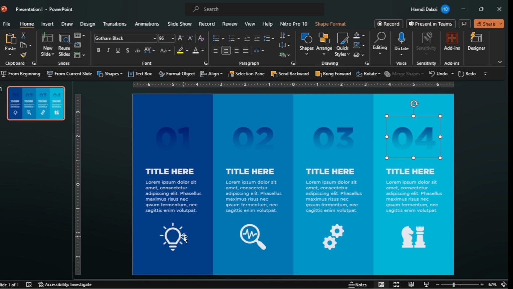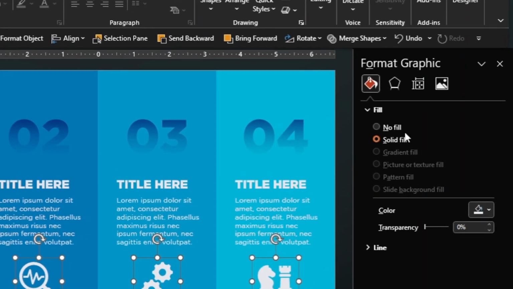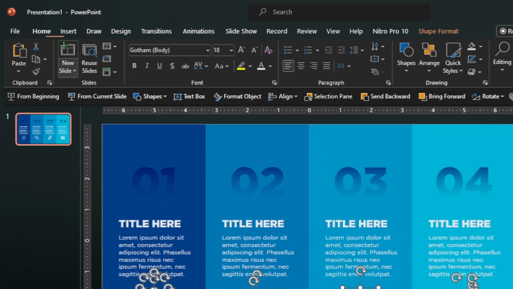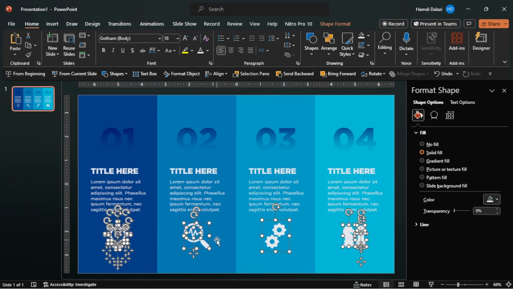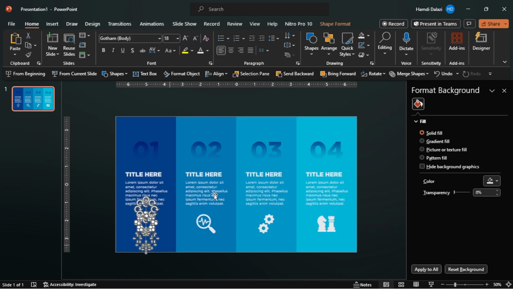Now let's repeat the same for the icons. So select all the icons, head to the format options. You will notice that the gradient fill option is grayed out, meaning we can't apply gradient fills directly to vector graphics. So let's first convert them to shapes. Next, ungroup to get the individual elements. Then unite the elements together to get the single shapes.